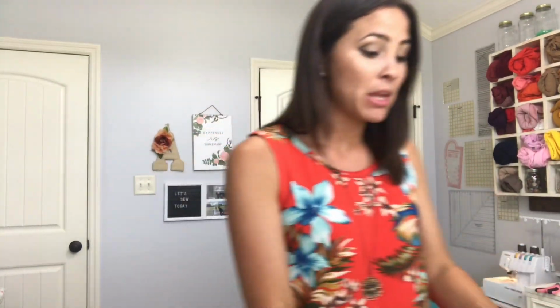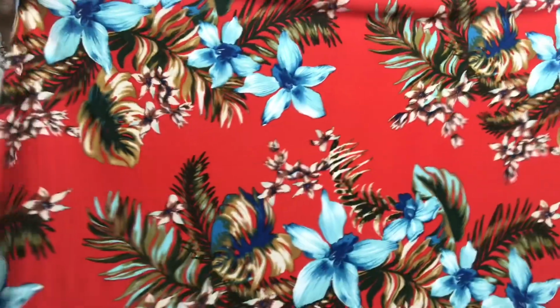Okay, so we're gonna go ahead and get started. As per usual, I already cut out my pattern and I cut out my fabric. So now the first thing we're gonna do is cut the front. So I'm gonna go ahead and grab my front fabric. This is my fabric. It matches the one I'm wearing. This is the adult tank, and so I made it into a dress ready for that beach vacation, and now I'm making a cover up.